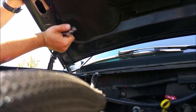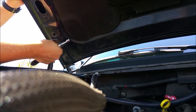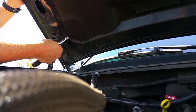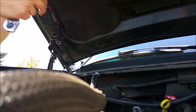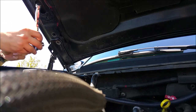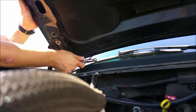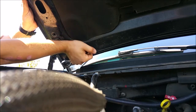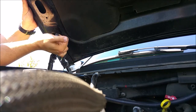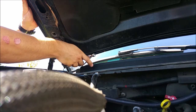So, starting at the top, 13mm bolts. Loosen the first one. And you don't got to worry about too much movement, but as you start loosening the second one, that's when things are going to start getting wonky. So make sure that you have somebody holding on to this thing. And make sure that you mark your hood bracket before you pull these out. So you'll never be able to get it back on the same way. Well, you might be able to, but it's not going to be easy.